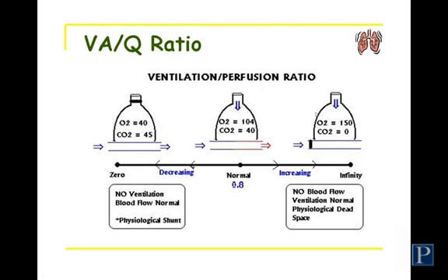So, first scenario, we're going to look at the extremes. Let's do way here to the left. In the first scenario, I have cut off my ventilation. I have plugged this up. I don't have new air coming in. So my numerator will be 0. So 0 over 5 liters per minute will be 0. So my ventilation-perfusion ratio in this scenario is 0.